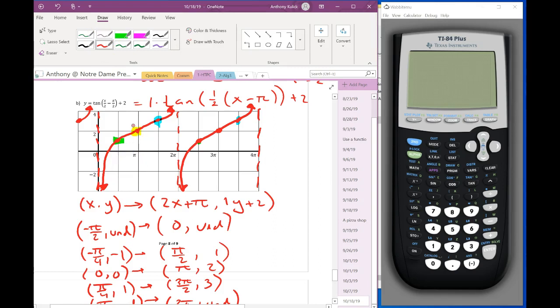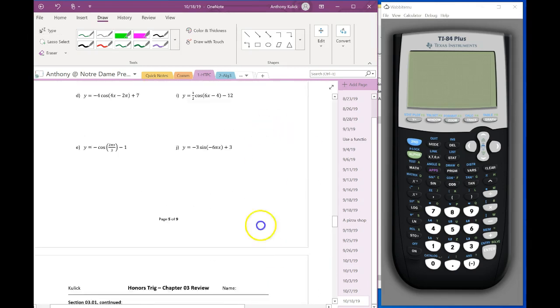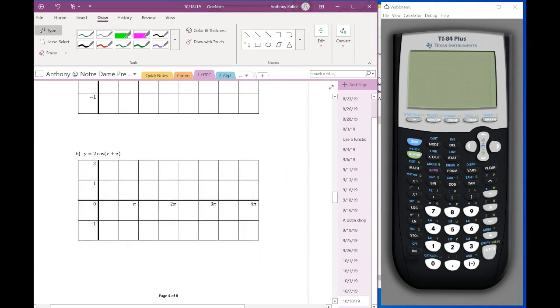What else would you like to do, Joanna? What page is it on? Page 4. So this one? Okay. So I see here that A is 2, C is 1, H is negative pi, and K is 0. Any problems with that? Good. So the map I'm going to draw is CX plus H, AY plus K.